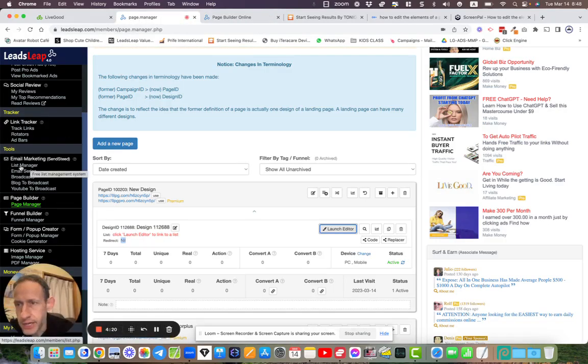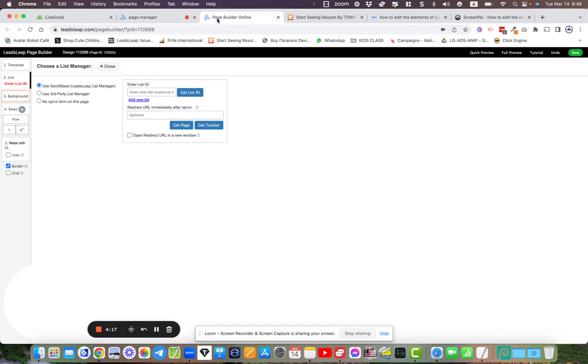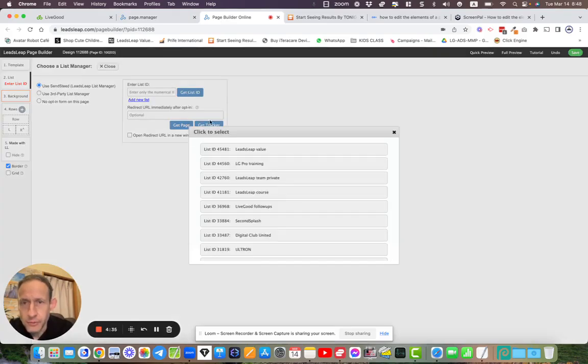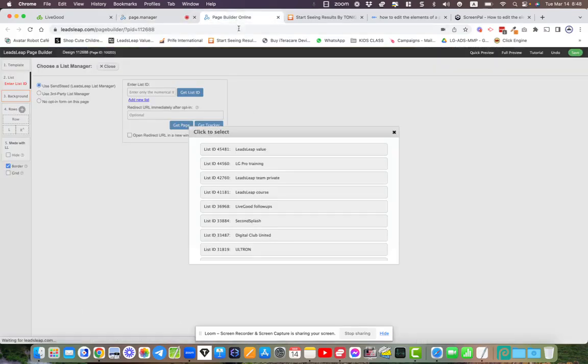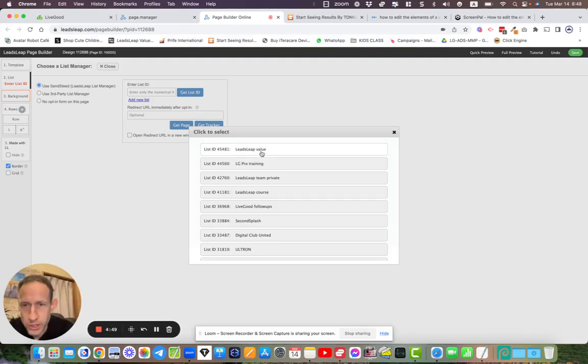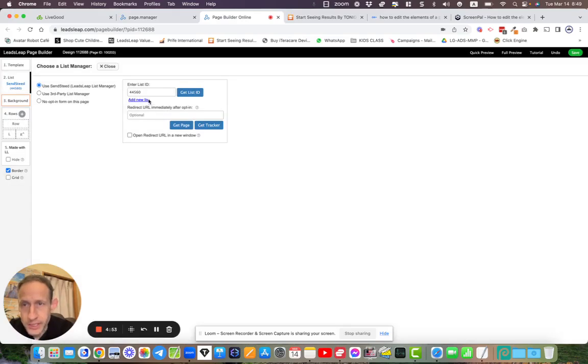So anything in the list manager above here, when you've added in a list campaign, you will see it listed here. So what you do is you enter the list ID. You can also conveniently select from your existing lists. If you don't see anything here, it means you haven't created a list yet, so you need to go back here and then go to list manager and create a list. But if you do see one, you can just select which one you want, for example, whatever list you want.